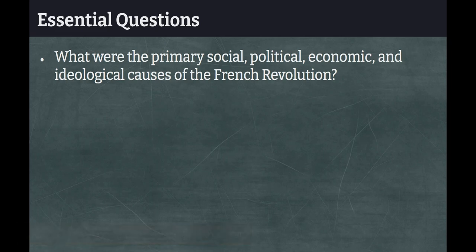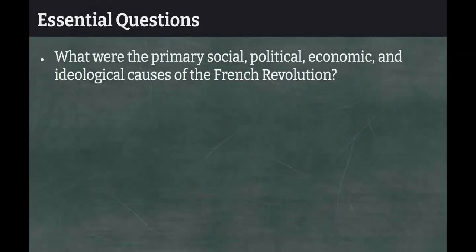All right, today we're going to be talking about the causes of the French Revolution. And just as a sense of where we're headed, the French Revolution actually separates itself out into periods really nicely. Today we'll talk about the causes, the beginnings of the French Revolution. Next we'll talk about the so-called moderate phase, then we'll talk about the radical phase, and then we'll talk about Napoleon.